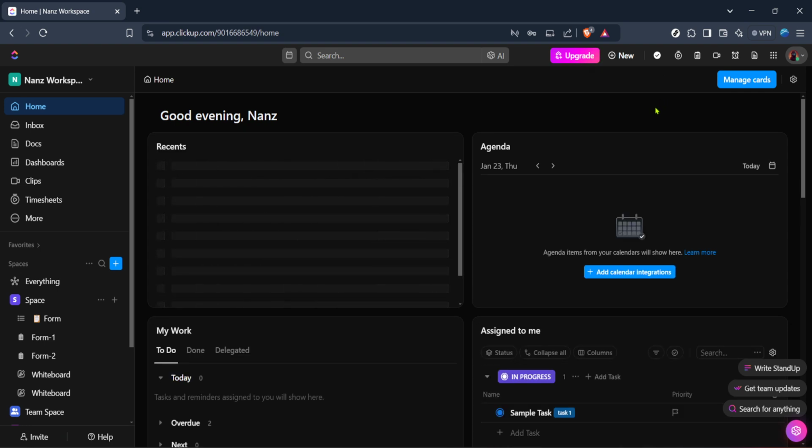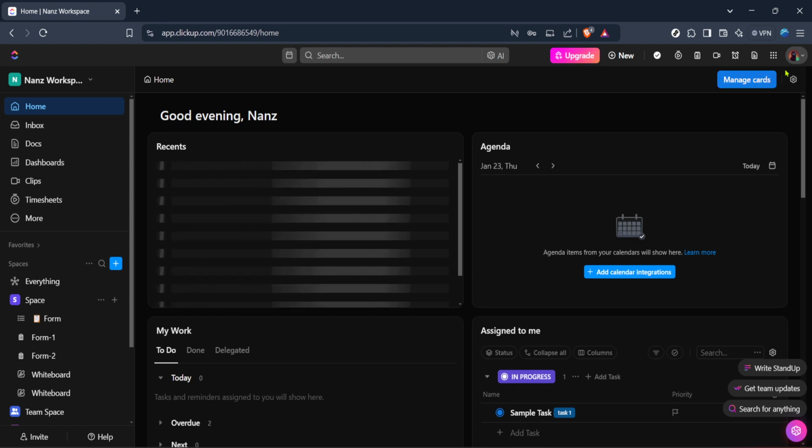Here you can manage your notifications, tasks, and all your customization settings. Now direct yourself toward the Home tab. This is likely labeled with your workspace name, so don't be alarmed if it shows something personalized. Clicking on this tab will give you access to your overall settings and preferences.